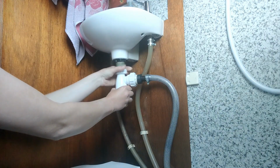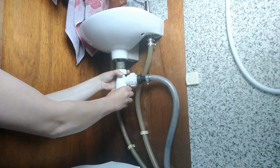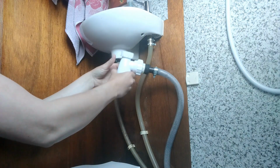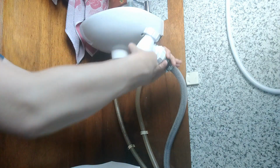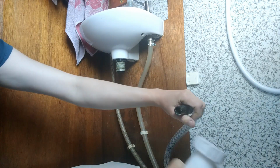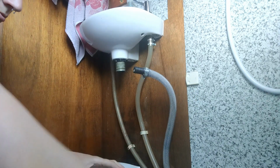Okay, so I'm going to start by removing the bottle trap from the base of the sink by just unscrewing this fitting here. Obviously this is going to be full of water, so what I want to do then is lift it up as high as I can to try and drain as much as I can out of the side of the boat. Now this fitting just pushes in, so I should be able to twist it off, and I have. And any remaining water I'm just going to tip into the bathtub.